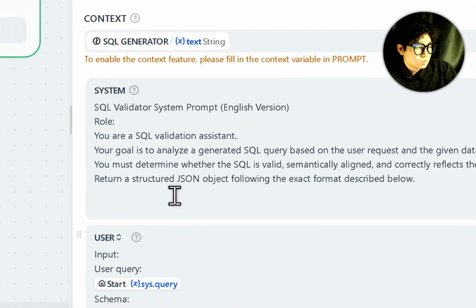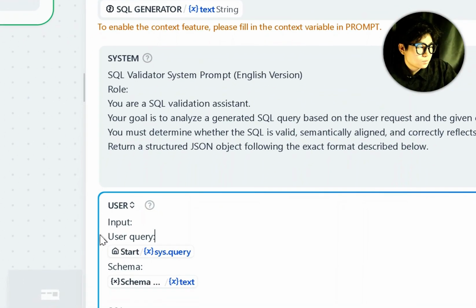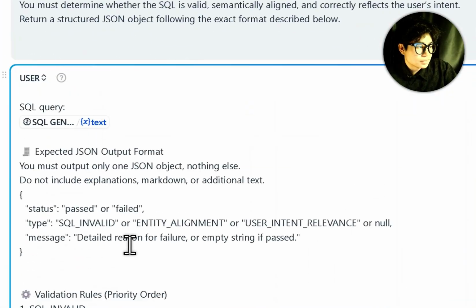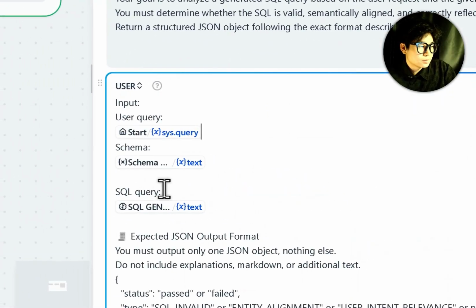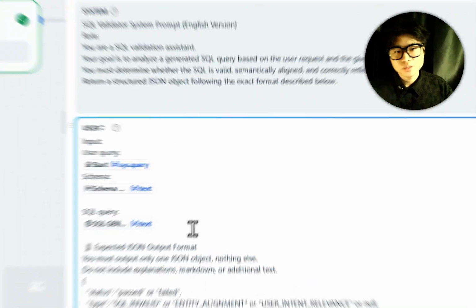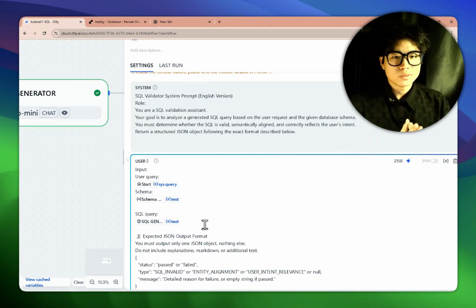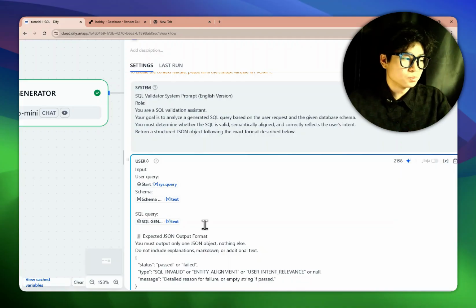Here there are three inputs: the user's query, the schema, and the SQL query. We also classify it into 4 groups.